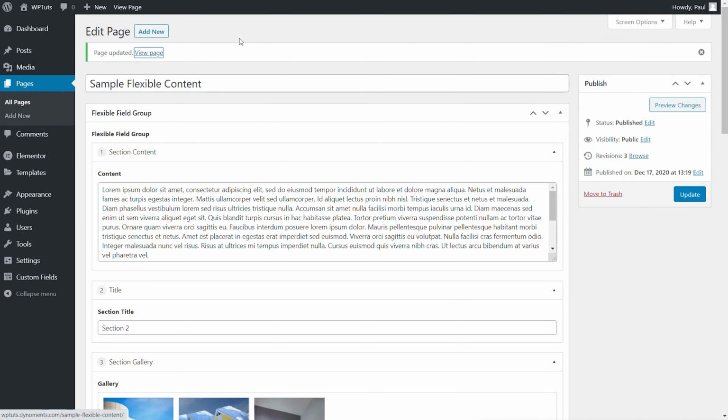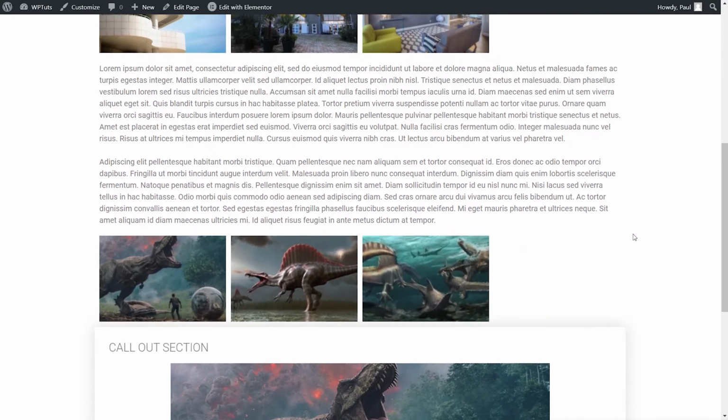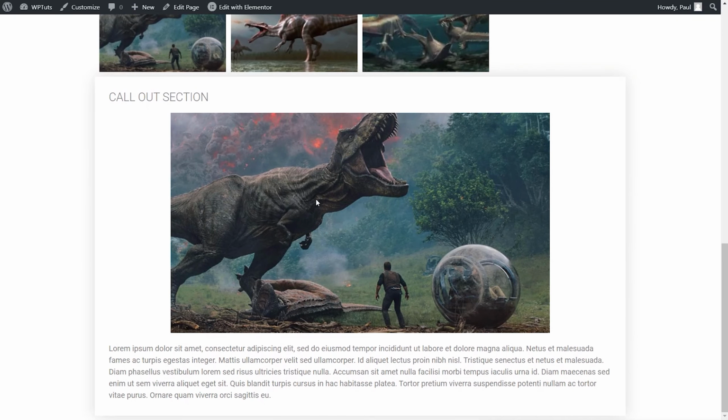So we'll view the page, and you can see there's what we had earlier on with our gallery and all that kind of stuff. And there's our new call out section. As you can see, styled differently, 3 different pieces inside there. So just using this technique where you create more advanced templates, more advanced flexible content areas, you could really get quite creative with this and create something truly unique while still retaining that full design aesthetic.